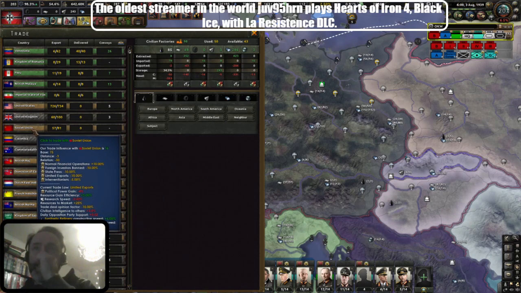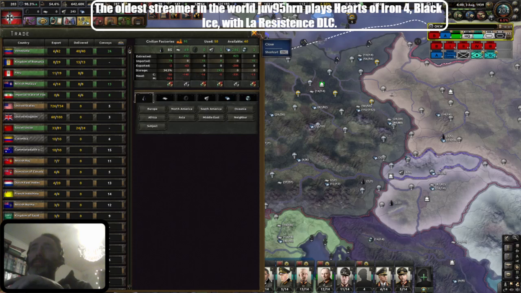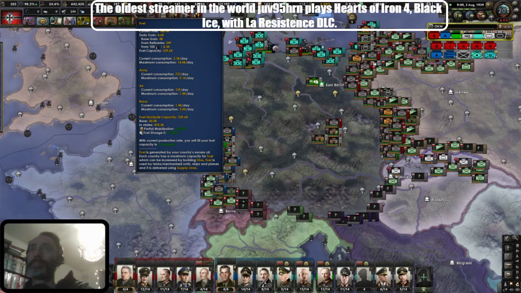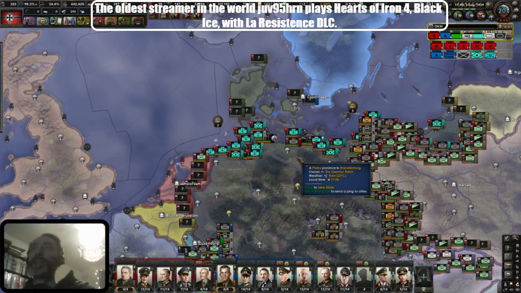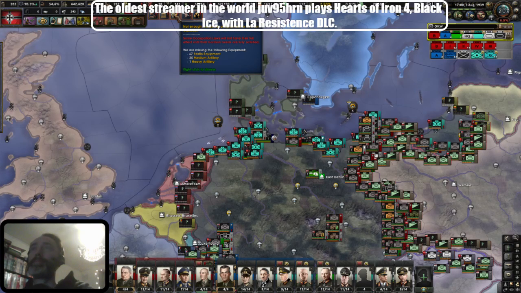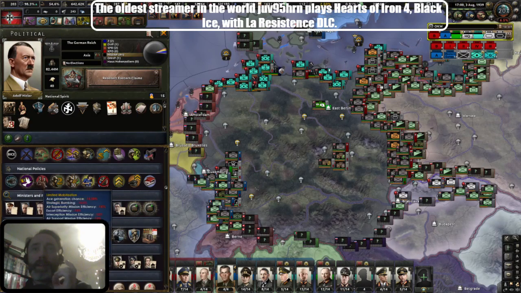So, how about I give the Soviet Union a few civilian factories? I just have to bite the bullet when it comes to this. 3 factories. There you go. Okay. Hopefully it's only temporary. Okay, I'm slowly giving them radio equipment. Maybe this will disappear.